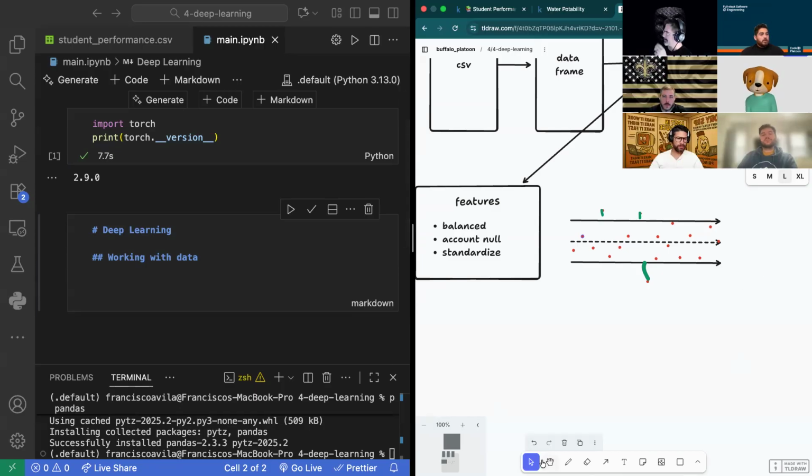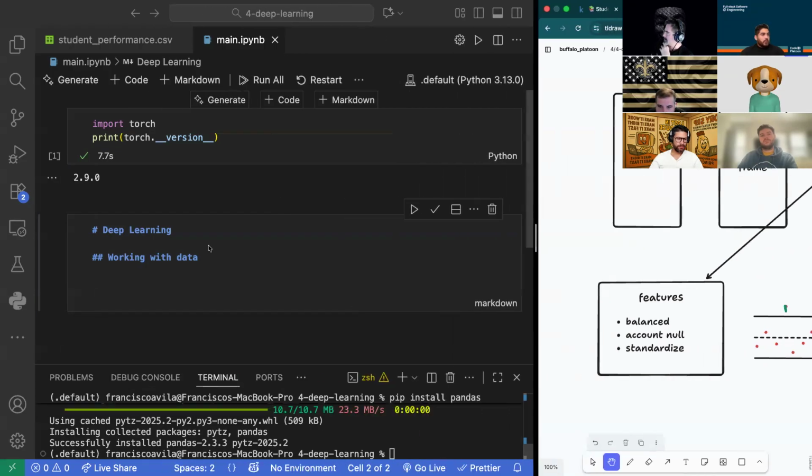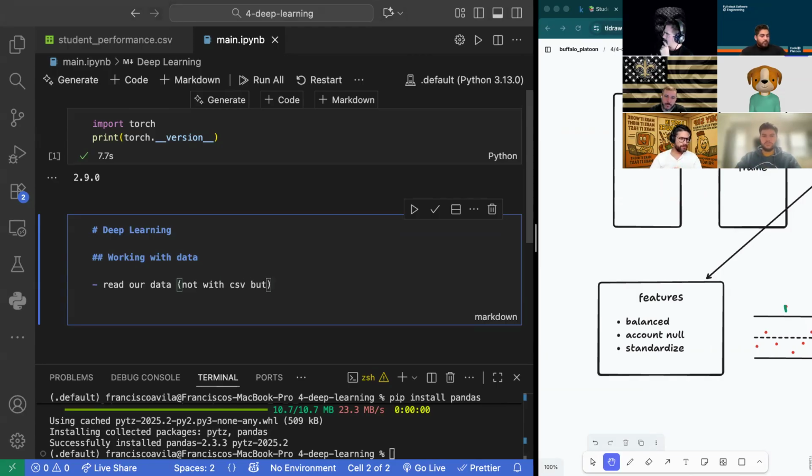All right. Okay, awesome. So let's go through this process of actually recognizing our information, squeezing our data, and bringing it in. So again, we would have to read our data, not with CSV, but with Pandas.